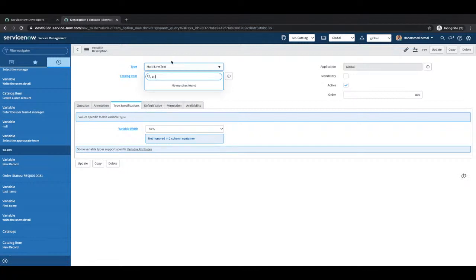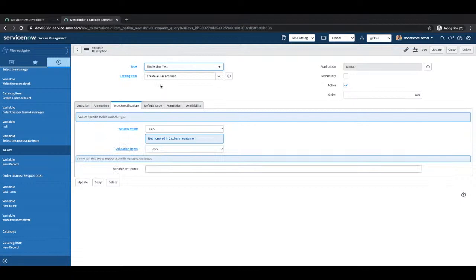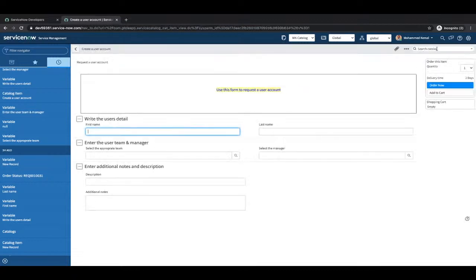All right, single line text and 50%. Let's go ahead and update. So when it becomes a single line again, it's just going to be here.